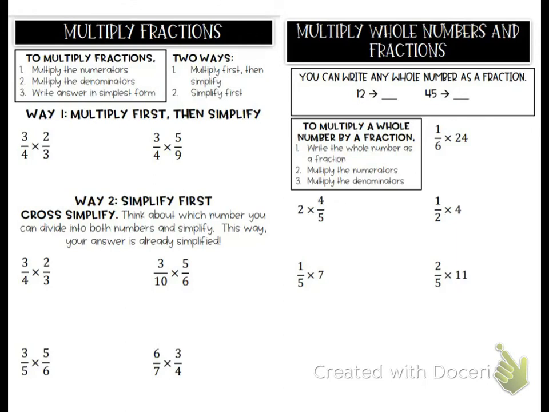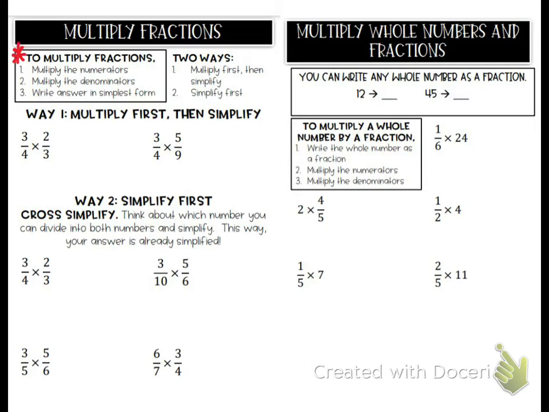All right, so today we're going to be talking about multiplying fractions and different ways to see that. So there are two ways to multiply fractions. You can either multiply first, then simplify, or you can simplify first and then multiply. Here's how to multiply fractions. It's up here in this box right here.